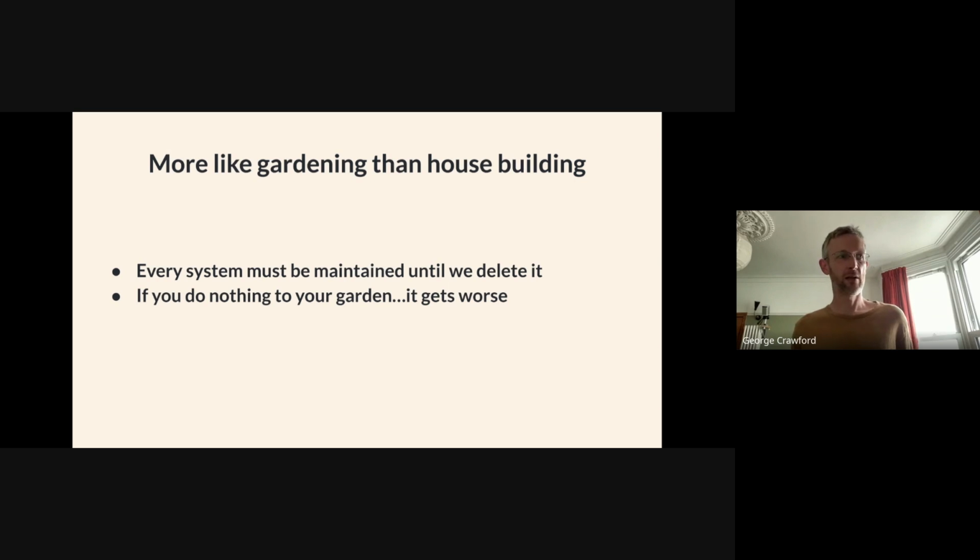And they need to be secured and maintained even if we're not changing the way that the system behaves or the code that's running on it. So that's why it feels like gardening. If you do nothing to your garden, it will just get worse over time. You'll actually travel backwards in terms of quality. It will become a jungle and you won't see the fruits of your hard work when you first planted everything. It will actually become a dangerous place. And the longer you leave it, the harder it is to get back on top of that maintenance again.